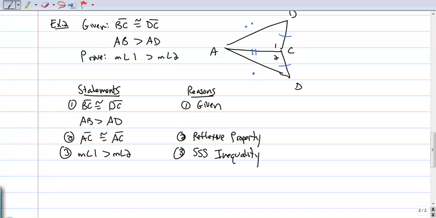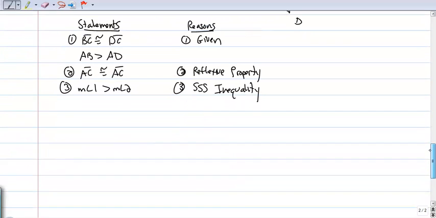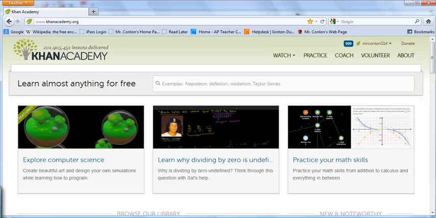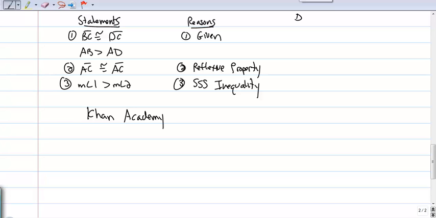Now, that's the lesson, but I have one more task for you. After you do the classwork problems that I gave you, the problems on that classwork worksheet that are going to be due tomorrow, I have one more task for you. What I want you to do is go to the Khan Academy website. The Khan Academy website is khanacademy.org, as you can see up here. And I want you to create a profile.